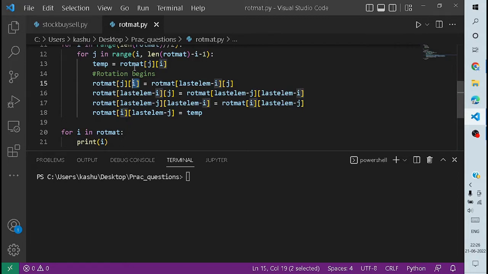So j will go from 0, 1, 2, right? So as you can see, this value will be 0 comma 0, 1 comma 0, 2 comma 0, and this is where the row will remain constant, and it will be like 3 comma 0, 3 comma 1, 3 comma 2.